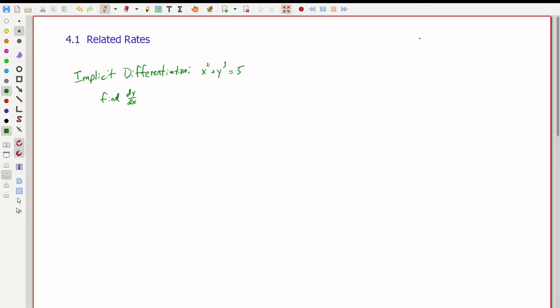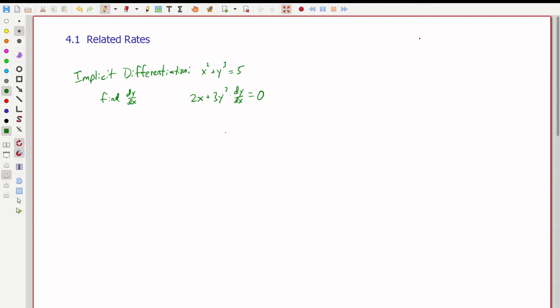So when I differentiate x squared, x is my variable, so x squared is my function, and the derivative is 2x. When I look at y cubed, y is a function, which is then cubed, which is another function, so I'm thinking of y as being the inside function. So we use the chain rule, right? So I get 3 times the inside function, which is y squared, times the derivative of the inside function, and the derivative of y is just dy/dx.